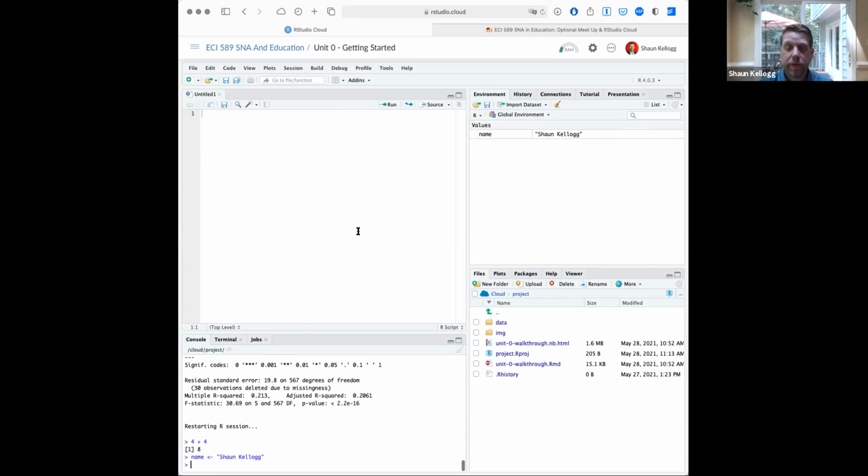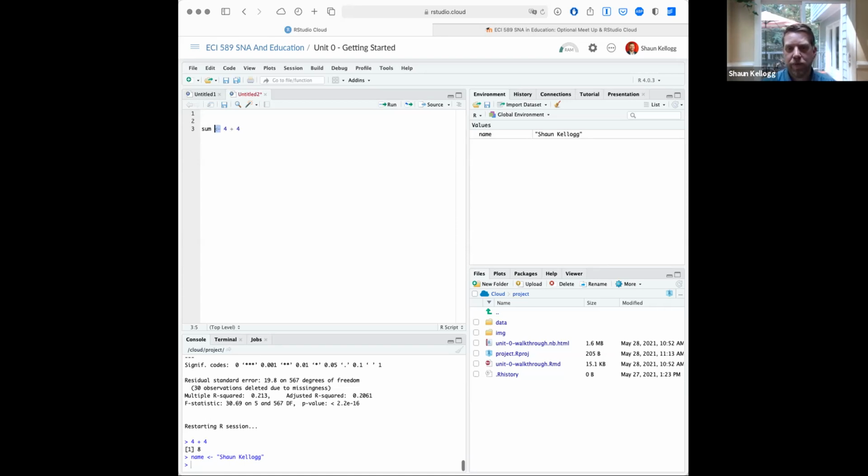Where we're going to be doing most of our work is actually up here in what's called the source pane. This contains all the files that you'll be working on. There are tons of different file types that you can create in R. You can create a script. That's what's up here. If all you want to do is write code and run code, you can do that up here. So 4 plus 4, and let's say I wanted to store it as sum.